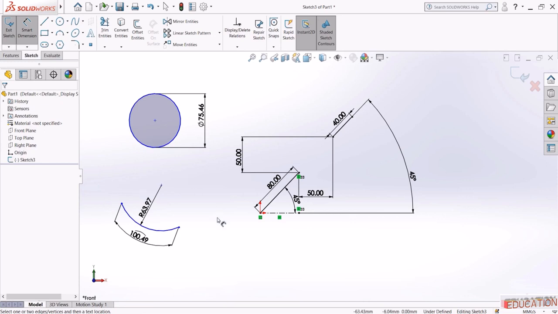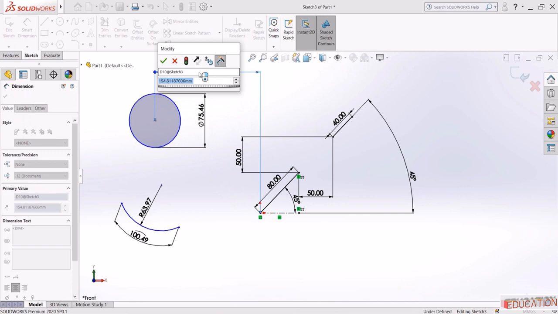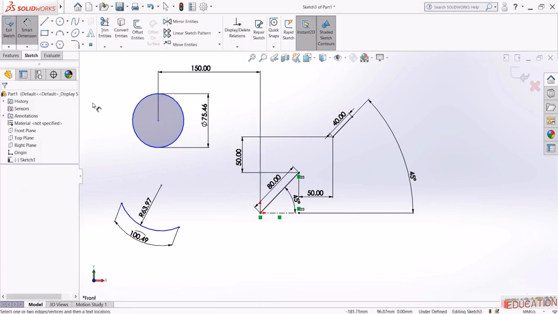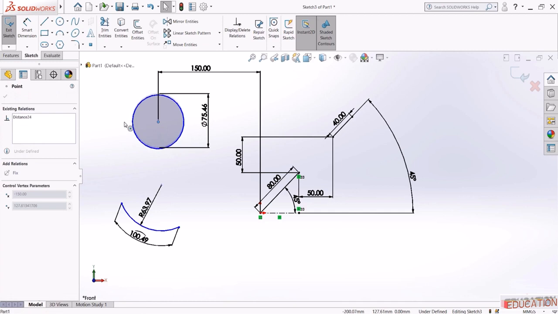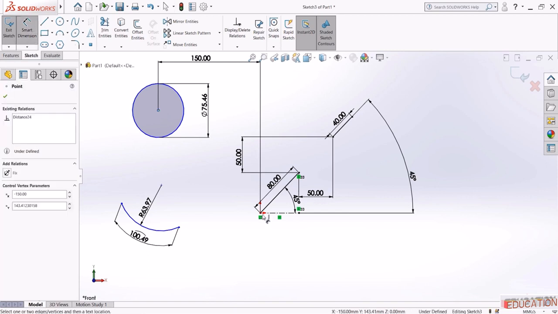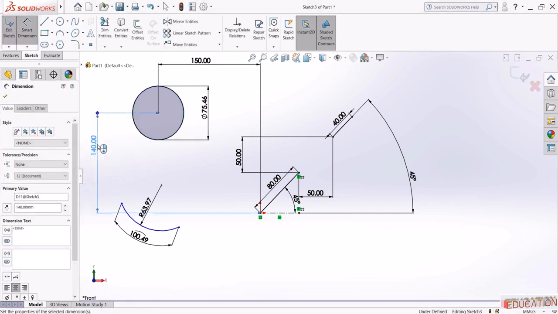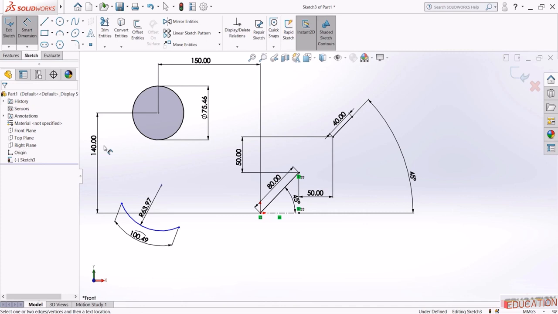As a quick practice, let's try to make this sketch a fully defined sketch. To do so, we need to place a dimension between these 2 points. And now, what's the problem? To define the problem, always try to drag any entity. Here, this circle moves in the y direction. So the solution is easy. We need to define a dimension here, and this will solve the problem. Now it's black, which means it's a fully defined circle.